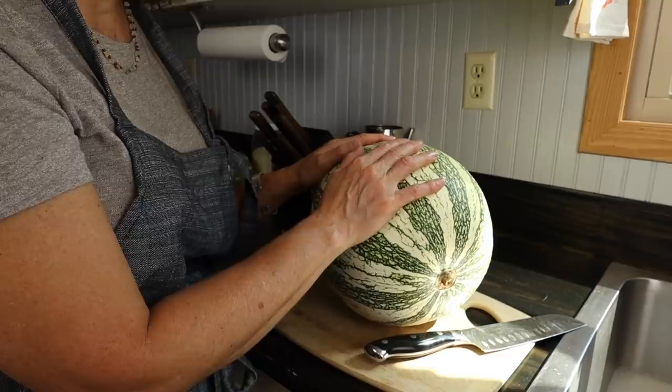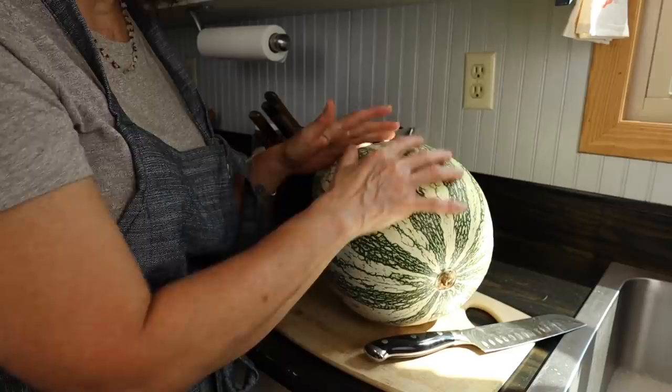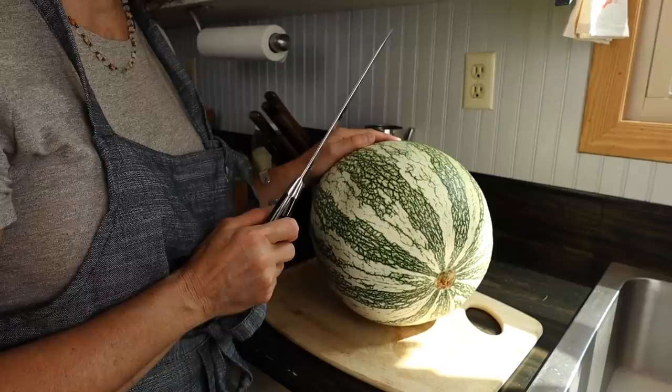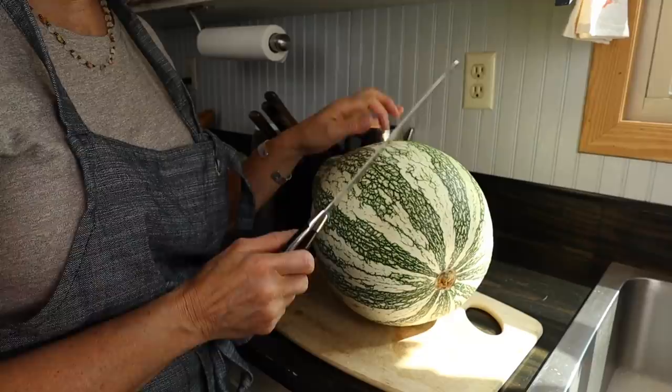I like to bake mine, but I cut it up before I bake it. He would bake it whole and then once you get it out, you can basically just tear it apart with your hands. That was a great video and I will link to it below. I would do that except I'm really impatient. His technique was awesome for anybody that's intimidated by cutting one of these.